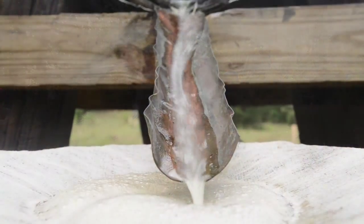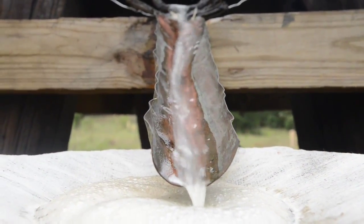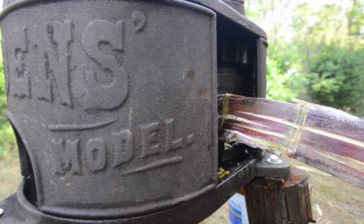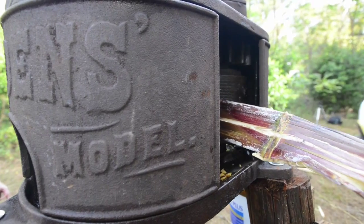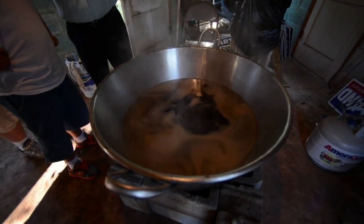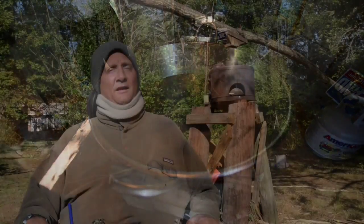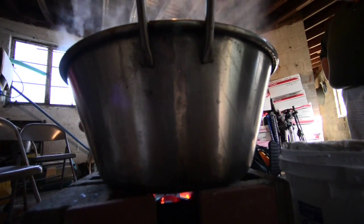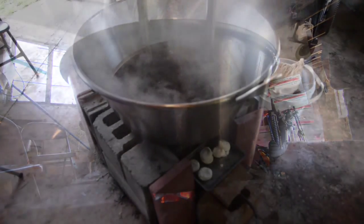We got the mill cleaned up, oiled it with olive oil, and fixed the pole on top. We ground everything up and ended up with about 40 gallons of juice, brought it in that kettle and cooked it. We ended up using about two and a half tanks of propane and eighty dollars worth of sugar cane this year, plus about eighty dollars to pay somebody to chop the sugar cane. So I got about three gallons of really nice cane syrup — it probably cost me about a hundred dollars a gallon.